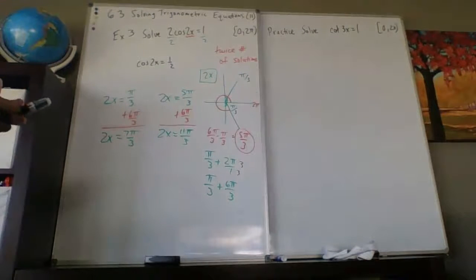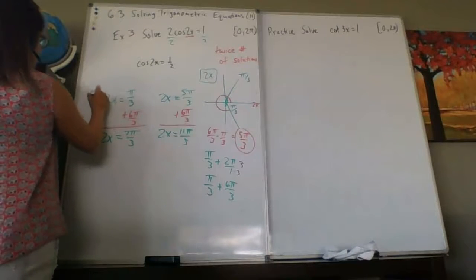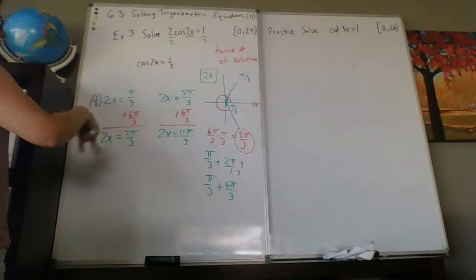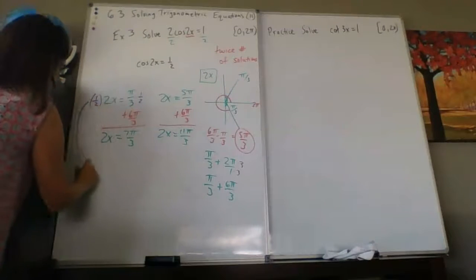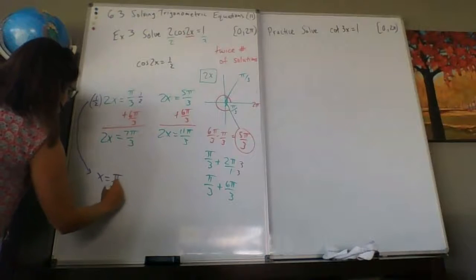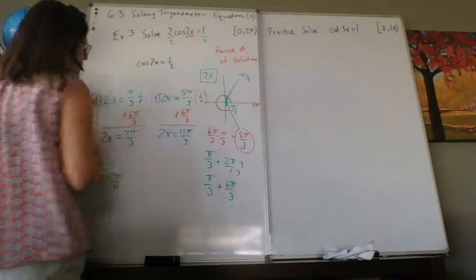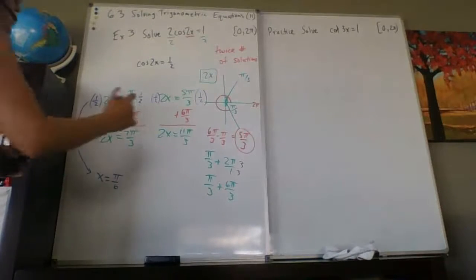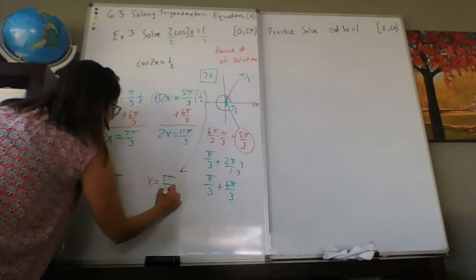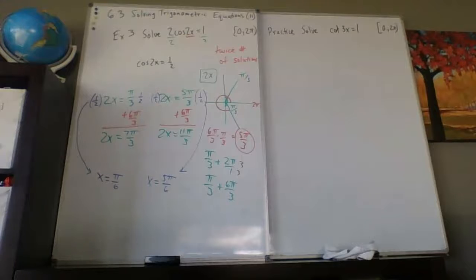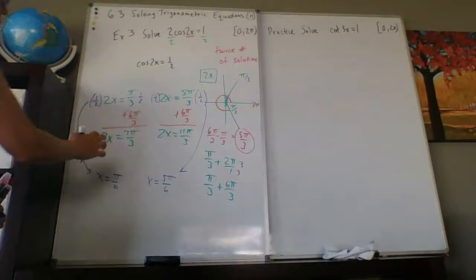But you will see there's a pattern when we go to solve. To solve for x, instead of dividing both sides by 2, I'm going to multiply by 1/2, since multiplying by the reciprocal is the same as dividing. So this gives me x equals pi over 6. Let's do the same thing here. We'll multiply the left by 1/2 and the right by 1/2 in 2x equals 5 pi over 3. So this equation will give me x equals 5 pi over 6. You might see a pattern. All that's changing is that the denominators are getting multiplied by 2, or the denominators are turning into 6.